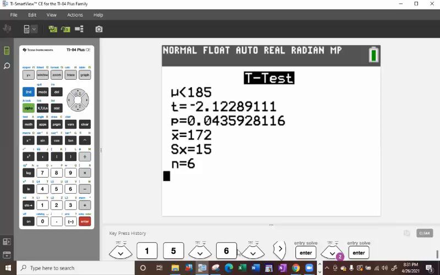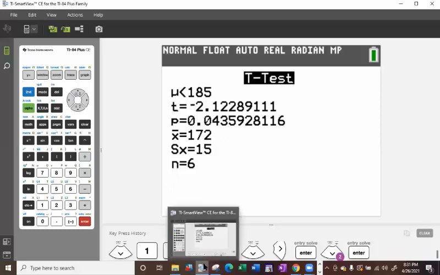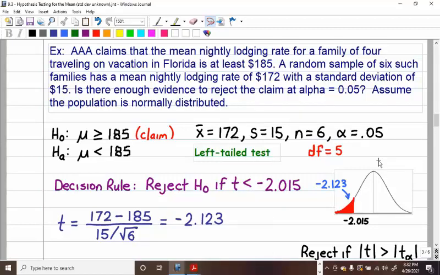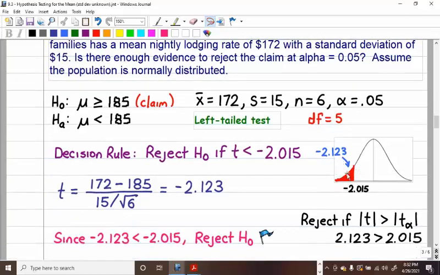P-value, 0.04. Alpha is 0.05. So the p-value of 0.04 is less than 0.05, which would also lead to the rejection conclusion. Like I'm mentioning, I will not be asking for the p-value specifically for the t-test, but there's nothing stopping you from using your knowledge of how it works to reach a decision of reject or not reject, because these little negative numbers can be a little tricky. But the p-value then also backs that up.